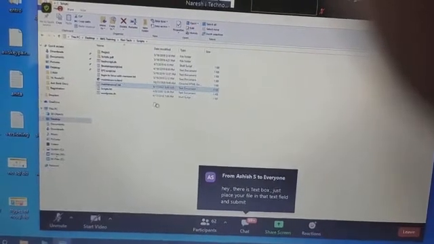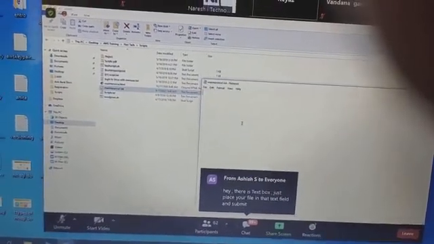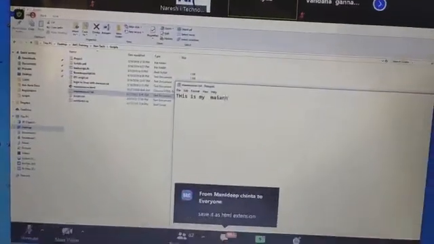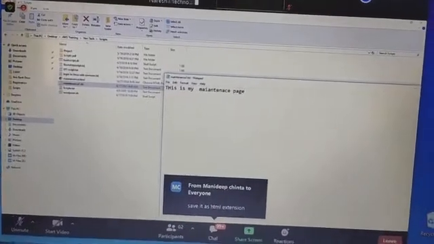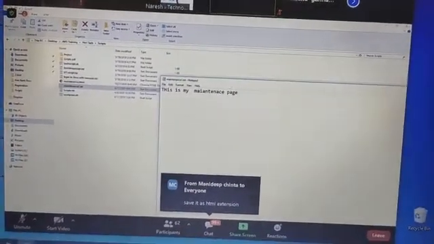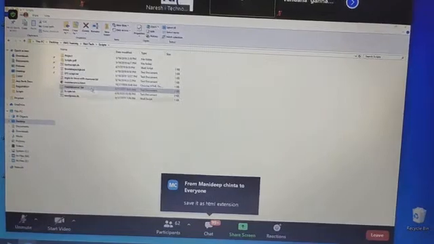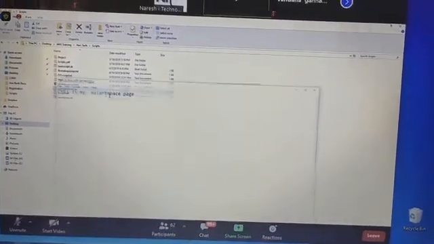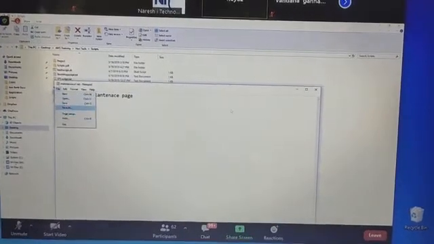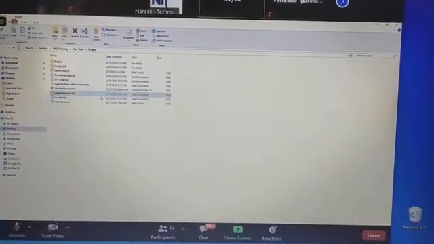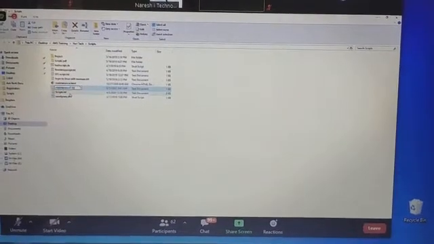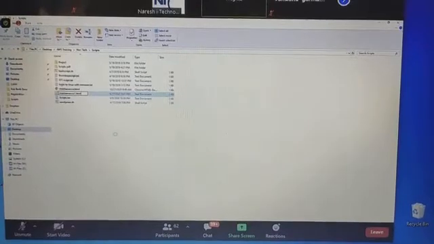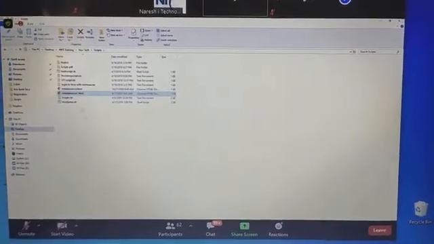Open this and write here that this is my maintenance page, then close this and save it as a .html file, or replace the extension from txt to html, and you have that HTML file. Okay now?